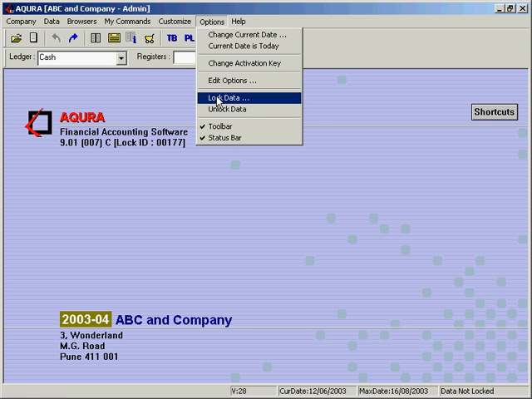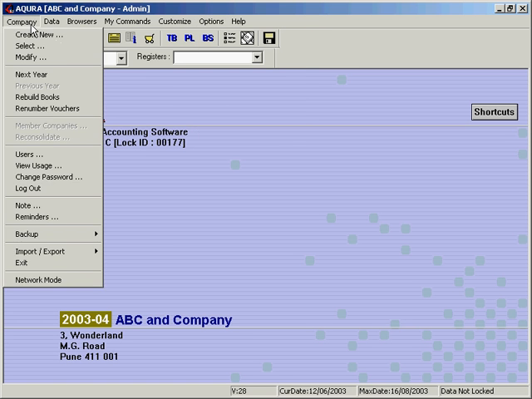Now again this will depend upon the permissions, user rights you give to the users. So a particular user cannot unlock the data, so that person will not be allowed to put a voucher in that date range, up to that date range. There are certain other locking methods also. If you are administrator, you can lock, or you are a user who has a permission of locking the data, locking the vouchers, you can lock.